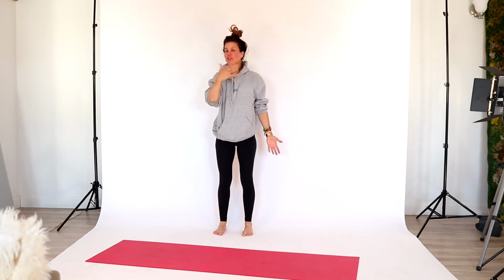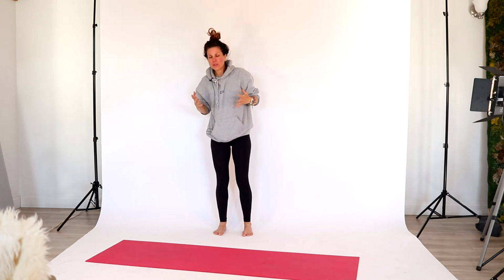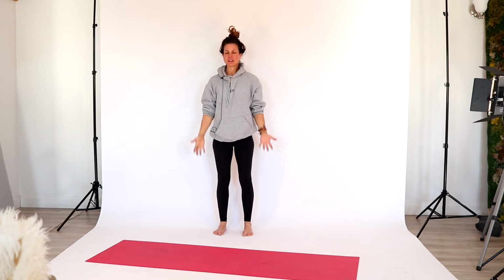Okay. Closing the eyes. And if you did day one Tadasana, you might have noticed your body sway back and forth, side to side. And instead of gripping into holding still, kind of go with the flow, go with the movement. Because the body, as you close the eyes, is trying to find where its center of gravity is. You've taken one of its senses away. So it's asking the feet to do more work. It's asking the senses of the ears, of the balancing.